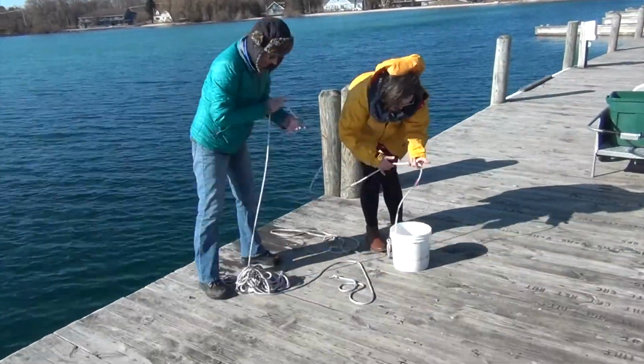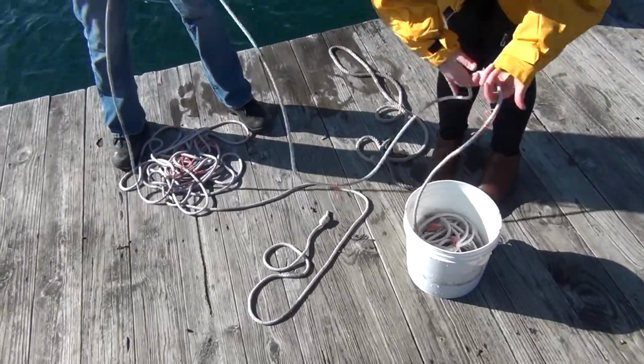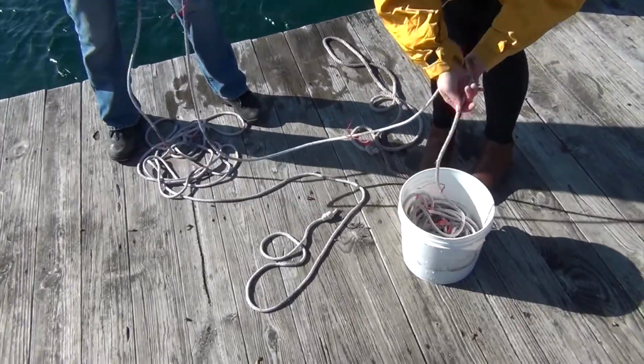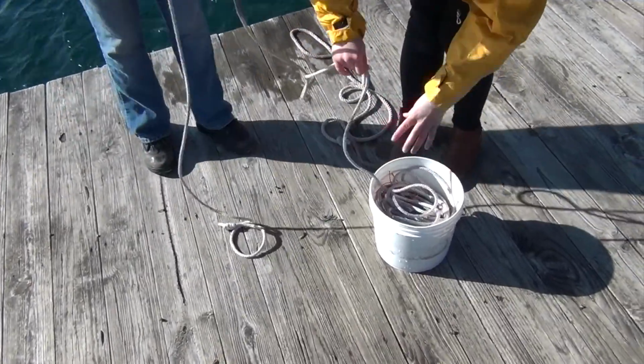As Rachel showed you earlier, to put the Secchi disc back, put the disc in the bucket first, and put the line on top. Again, there's no need to have perfect coils. As long as there's no knots and it's ready for the next instructor to use, you'll be just fine.